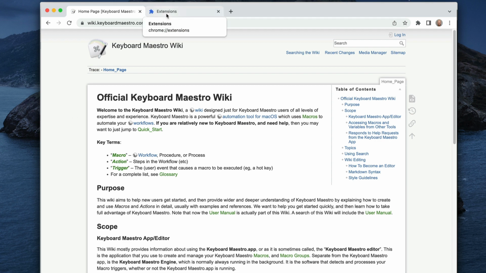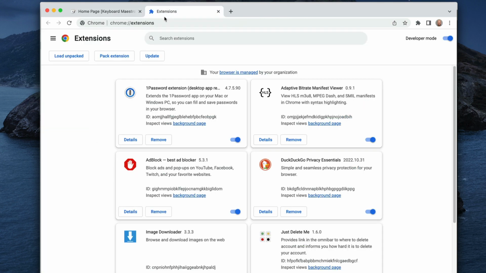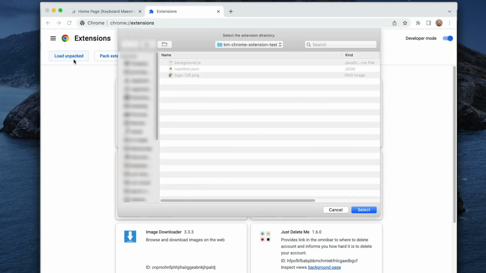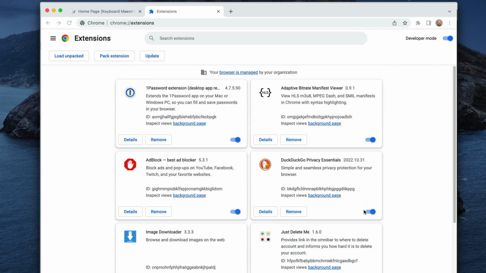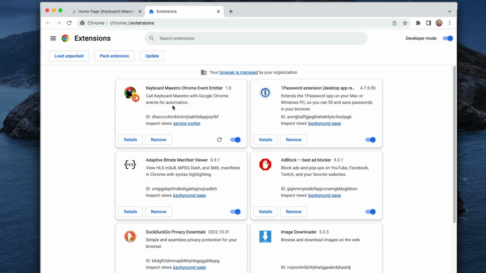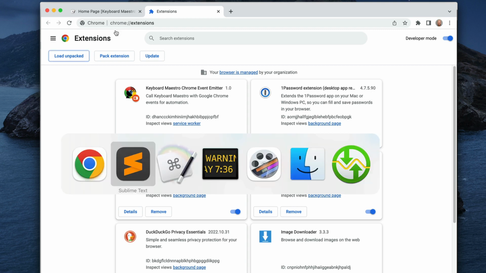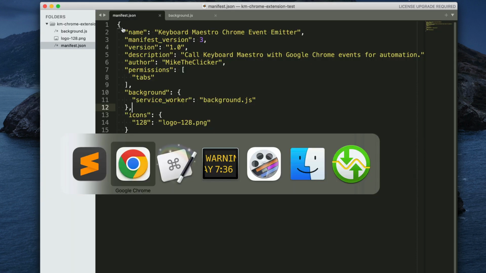If you've never created a Google Chrome extension before, pull up your extensions page, turn on developer mode. That will bring up this load unpacked button. You want to select that, and the files that you've downloaded that I'm going to show you here in a minute, you'll select the folder that those are in, and it will load the extension. That easy. Really exciting. Now, we are going to have this extension when we navigate to a particular page.